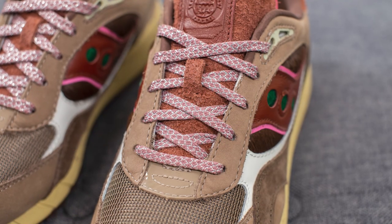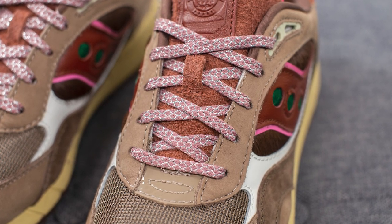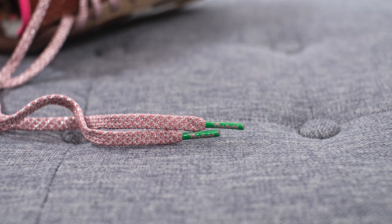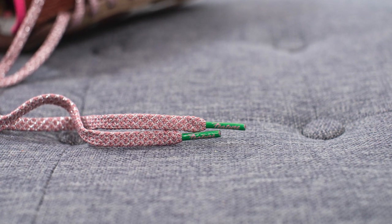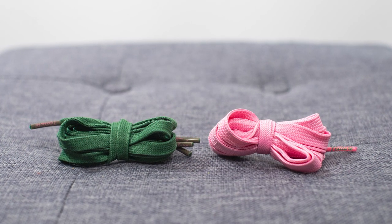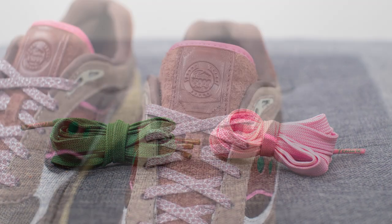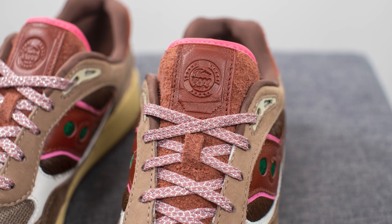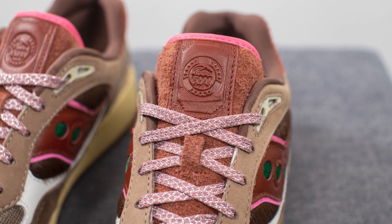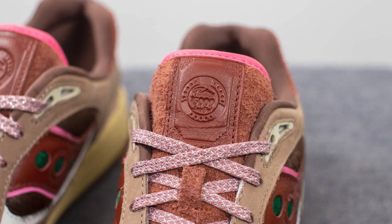For the laces, these come with three different lace options. The default standard lace is done in a pink finish with hits of silver intertwined throughout. We have green lace tips with Feature branding, which is a nice added touch. But if you're not feeling these laces, they also give you two extra lace options: a pink lace done in a cotton finish, along with a waxed green pair as well. Underneath, the majority of the tongue is covered in long-haired fuzzy suede. We have a very soft leather patch on top, and debossed within it we have the $5,000 chip with Feature branding. And surrounding the outer edge of the tongue we have a hit of pink.